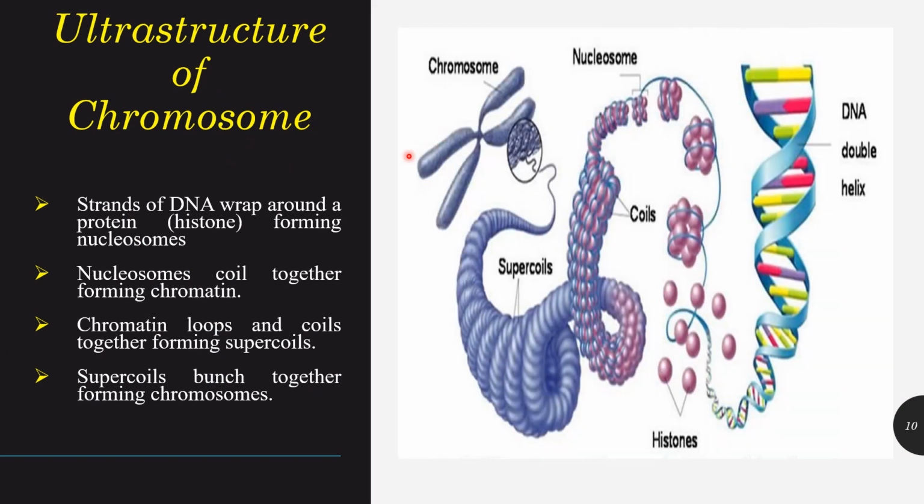The whole complex chemical material is present inside the nucleus of the cell, which cannot be seen with our naked eyes. So to better understand the ultrastructure of chromosomes, the DNA must be unwound. हमें DNA को खोलना पड़ेगा, हमें chromosomes को खोलना पड़ेगा. To know the structure of eukaryotic chromosomes, metaphase chromosomes are preferred. They are easily observed under a microscope after staining.